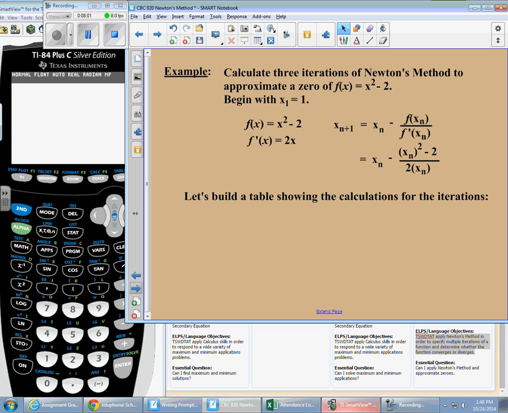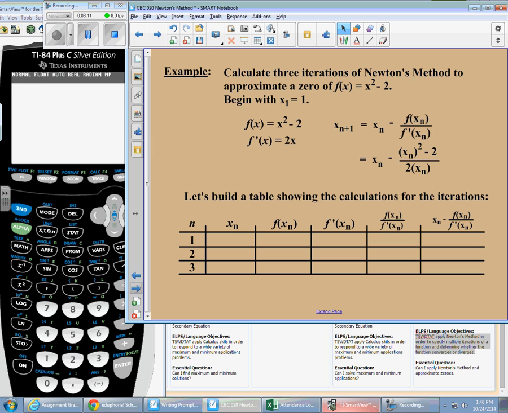Now, opinions vary on the best way to go about charting out Newton's method, but there are a lot of different little pieces of information going on. So I actually recommend using a chart very similar to, if not exactly like this, that plots out all of the pieces of information, at least until we get comfortable with all of the information and where it is being used in Newton's method. So I've basically broken all of the terms down individually. The x sub n, there's a column for it. The function evaluated at x sub n, the derivative of the function evaluated at x sub n, and then the 2 ratios that are in the Newton's formula itself. Here's where we're probably going to need a little bit of calculator help as we move on.